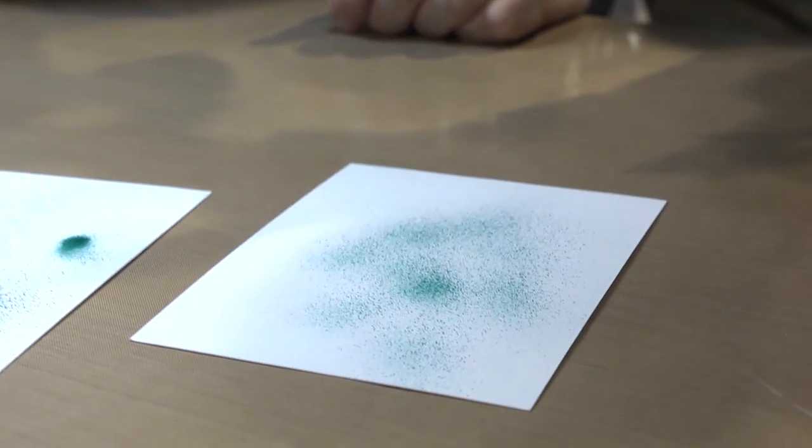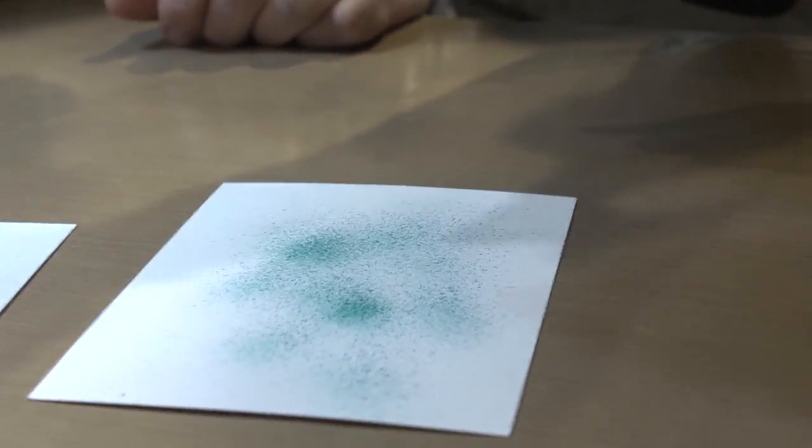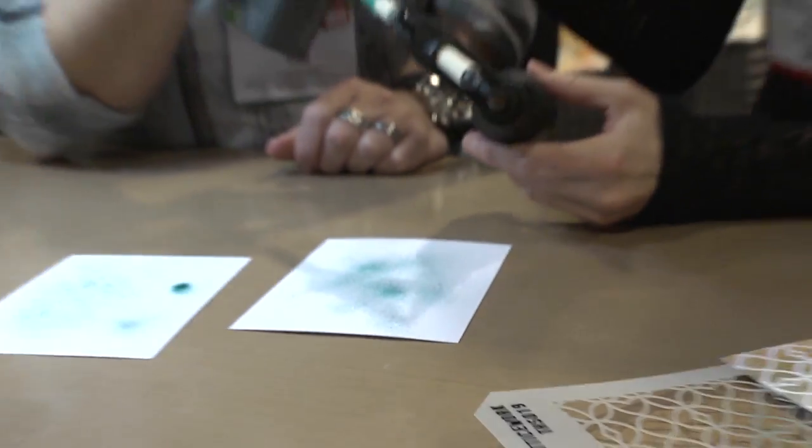Really fun. So really, any of the markers that you have, you now have a completely different way to use them. That is cool. That's what I like. You get a totally different look from the markers. To me, that's what I love.